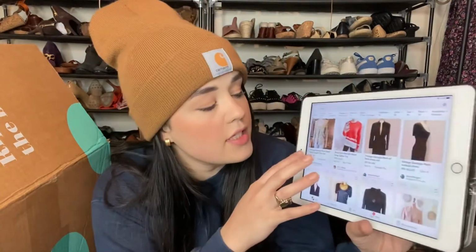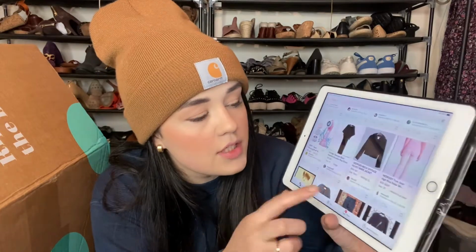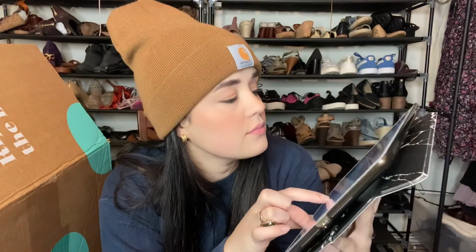I will definitely keep this for myself if it's not a good resale. Comps look pretty all over the place. We've got vintage at 50, 100, 85. Currently listed are 324, 49, 28. I'm seeing a lot of vintage. I have been obsessed with vintage lately, so I'm not mad about that. But the tag doesn't strike me as vintage at all, so I don't know. This one sold for 60, 35. Interesting. So we have an inconclusive item here. Not mad at it. I love the quality on that one. Okay, what is next?